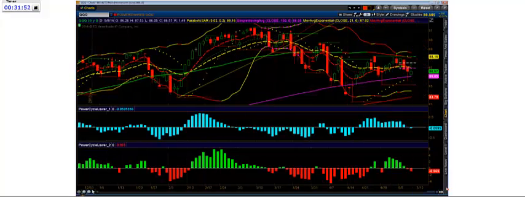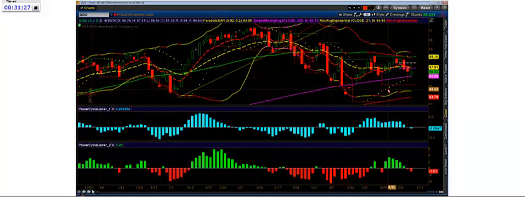So where are we now? Well, my cycle indicators are both down. So I'm not going to get trapped into a relief rally. If I'm going to do anything, I'd be looking for shorts. I'm definitely not going to buy. And that's the way to play it. That's the way I play it. By having this information, a lot of times it'll keep me out of trouble and put me in a good position to win.